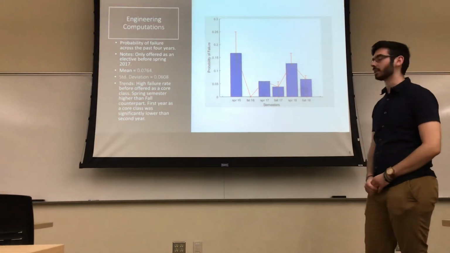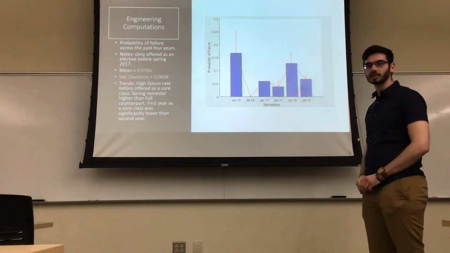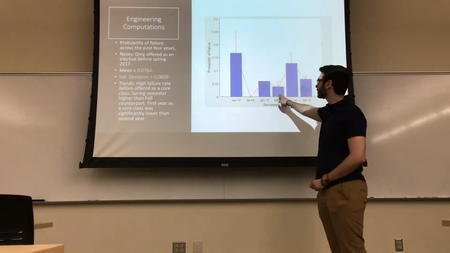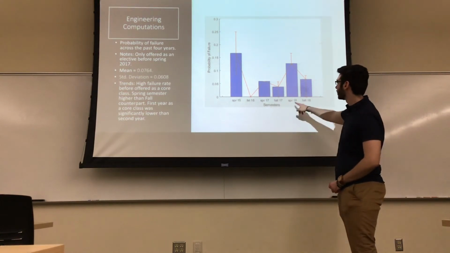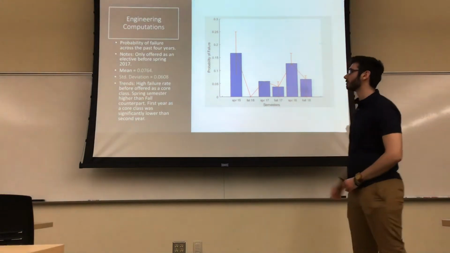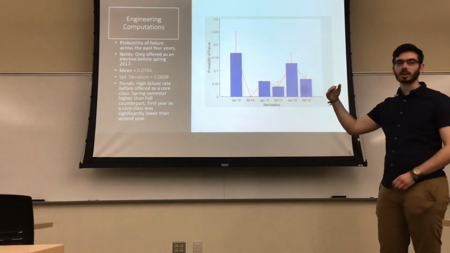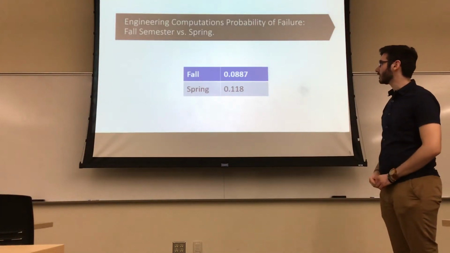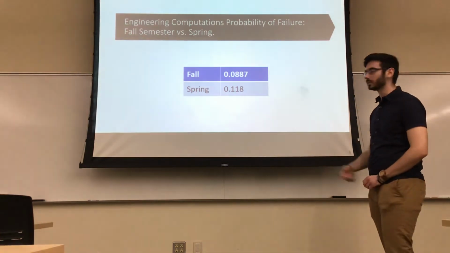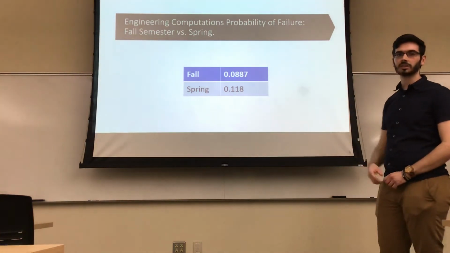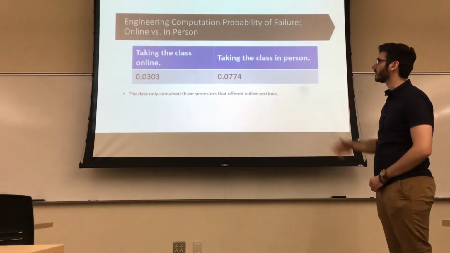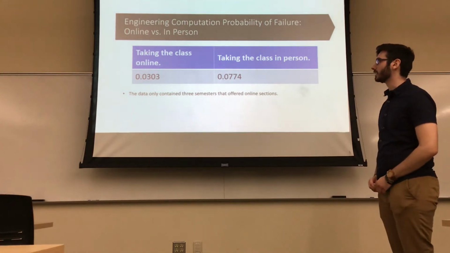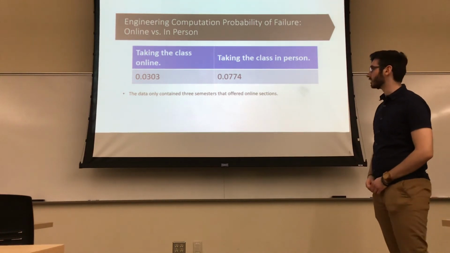So some trends with this is that it had a really high failure rate before it was offered as a core curriculum class, and then in the past year or so it went down a lot, so it was really low. However, in the past year, so spring of 2018, it jumps up significantly again, and so it doesn't have a very constant pattern for probability. And then for looking at the fall and spring, there was about a 3% difference, and it wasn't huge, but it's still a factor in that. And then online versus in person, again, about 4%. For this class, though, taking it online did have a significantly lower percentage.